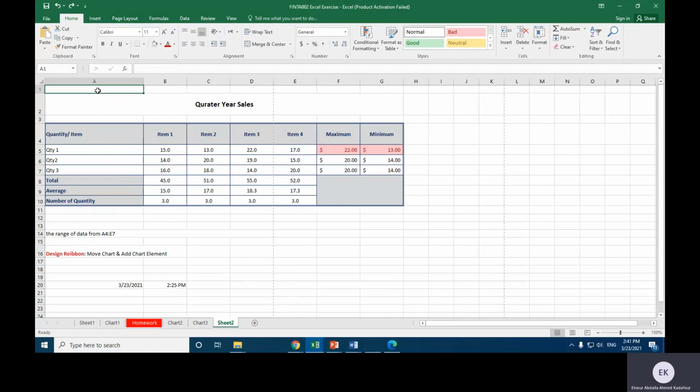press control, then an arrow, it will take you to the exact location within your sheet. As simple as that.